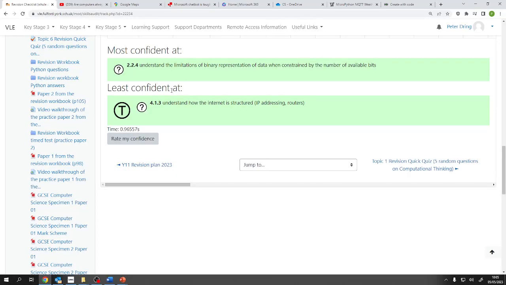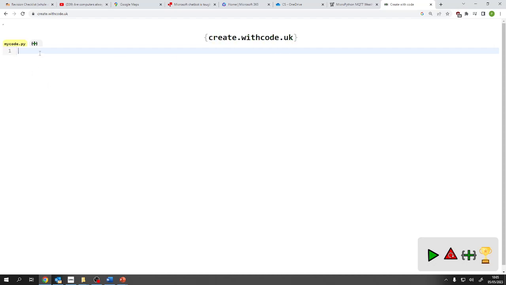All right, so we've been chatting about what our priorities are for revision, and we've said the thing we're least confident at is IP addressing. So we're going to write some Python code to focus on IP addresses. So remember the 4-level model. You've got the application layer, you've got the transport layer, you've got the internet layer, and you've got the link layer. Routing happens at the internet layer. That's where we use IP, Internet Protocol, for our IP addresses.